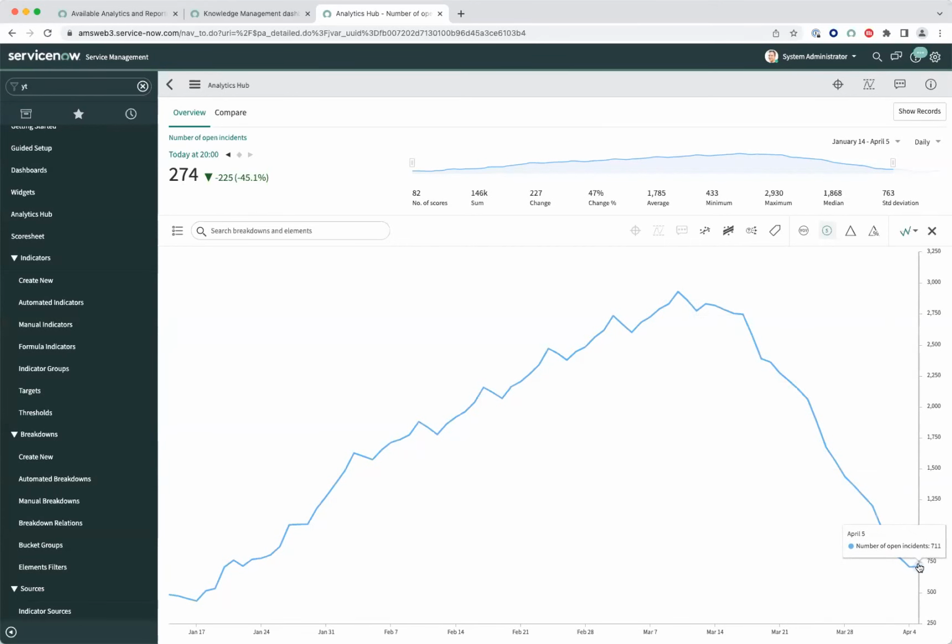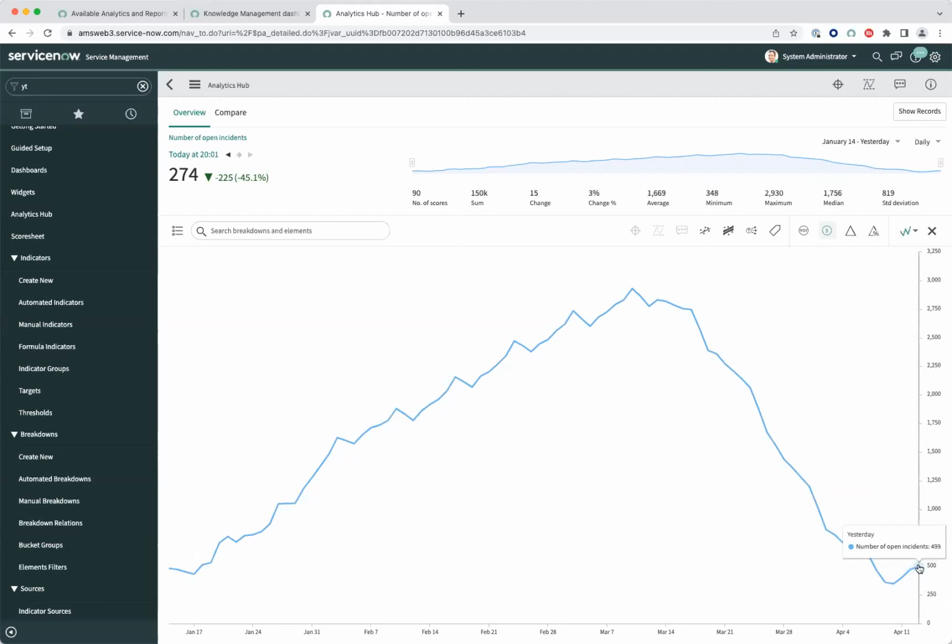The actual collected value for yesterday is 711. Okay, so, oh, wait a second. For yesterday, it's actually 499. So in this example, we closed over 25 tickets today, which is good because we want that number to be as low as possible. So this is called green, right?